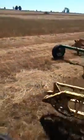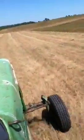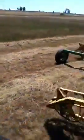I got, well, Justin out there doing the videos. You know him as the 42IH farm wall guy. I'm his older brother, and he's over there changing some flat tires on the baler, so they put me to raking, and here we go.